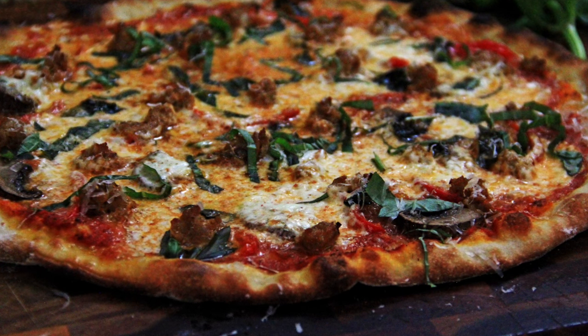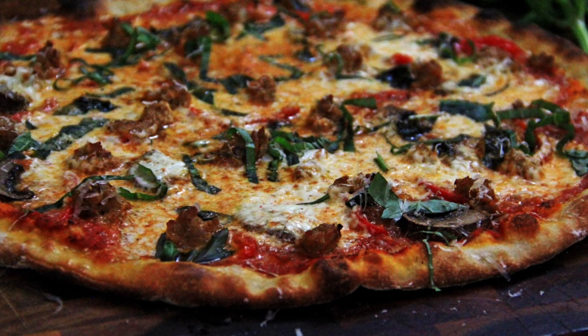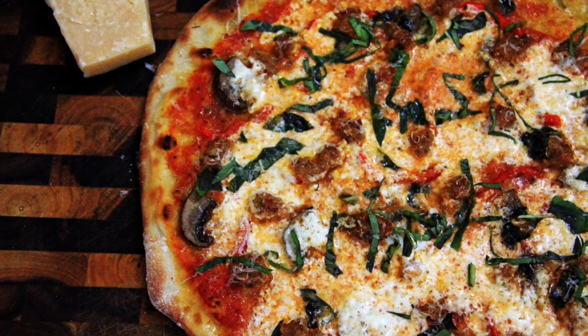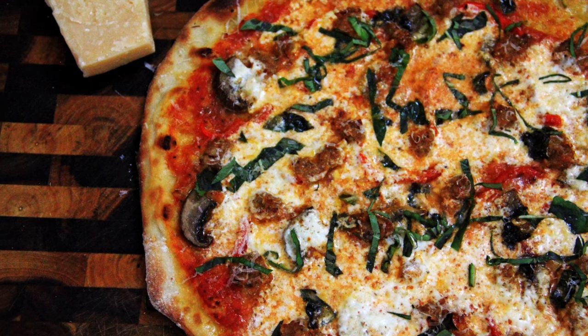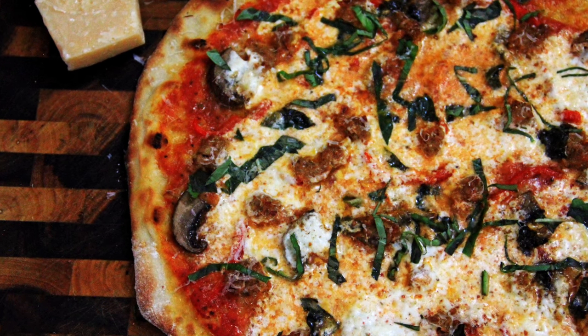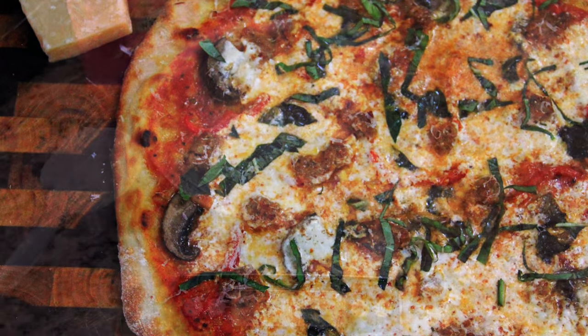The main tool you need for this recipe is a kitchen scale. Using a kitchen scale to weigh the ingredients will help you achieve consistent, perfect results each and every time. Using measuring cups and spoons will have you wondering, what did I do wrong? So grab your kitchen scale, some flour, and some high quality tomatoes and let's get started.